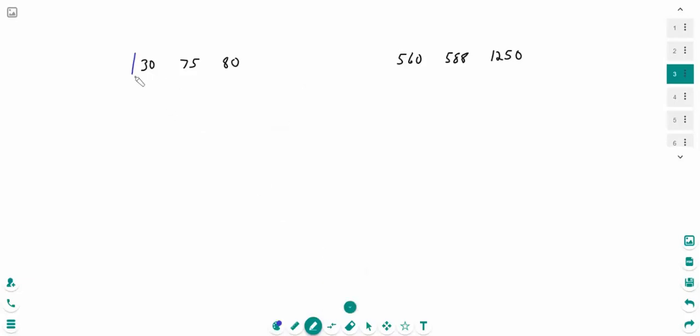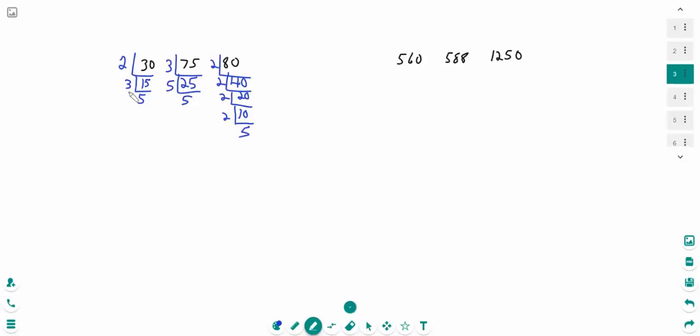Let's find our factors. Well, I guess I could start with the lowest one. We'll start with a 2. 2 would give me 15, and then I could have a 3 and a 5. Over here, 2 doesn't work. 3 works, though. 3 would be, what, 25? And then a 5 would work here. And then a 2 would work, which would give us 40. 2 again would give me 20. 2 again would give me 10. 2 again would give me 5.